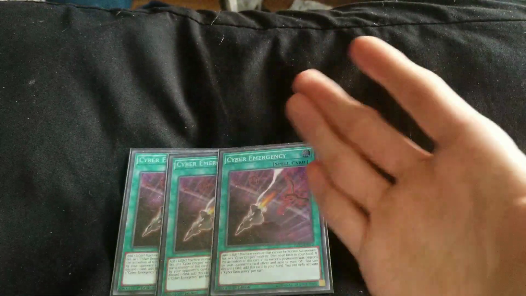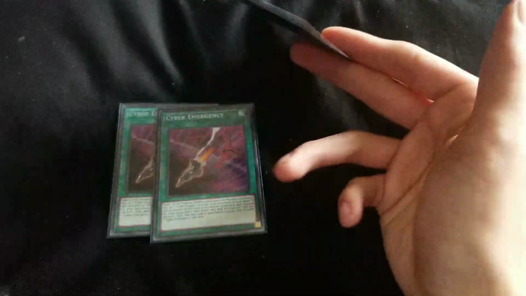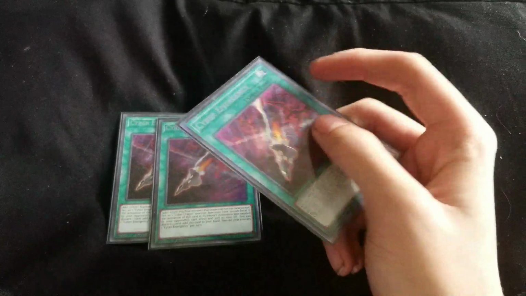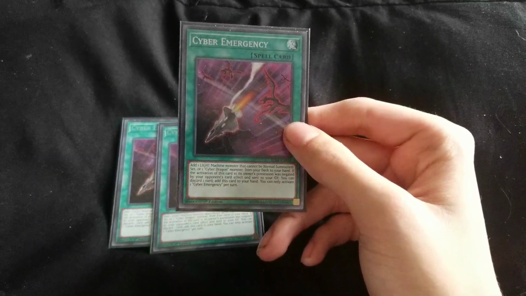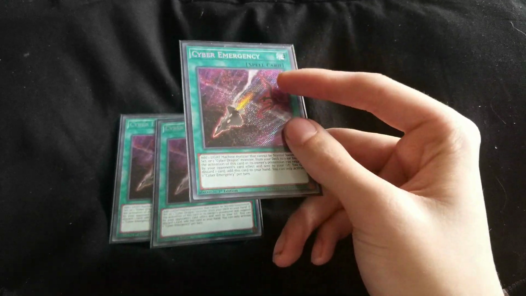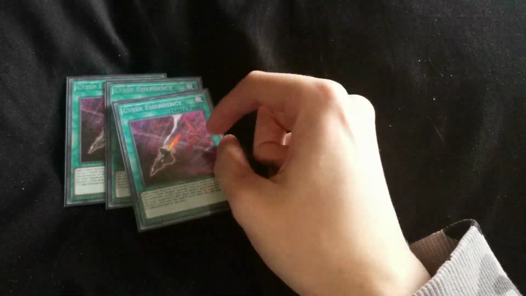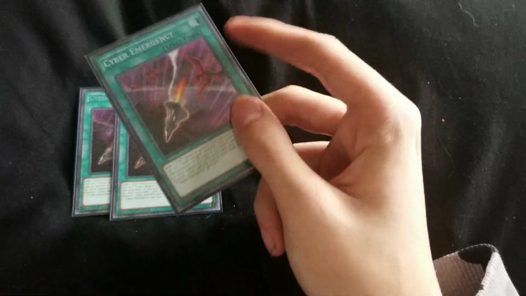Start off with the spells. Cyber Emergency. It's basically you search for a Cyber Dragon monster or Eltonic. You can't search Jizukiru or Galaxy Soldier off of this because it says for a Light Machine that cannot be Normal Summoned or Set, or one Cyber Dragon monster from your deck to your hand. But then if its activation is negated, you can just discard a card, add it back to hand, and do it again.